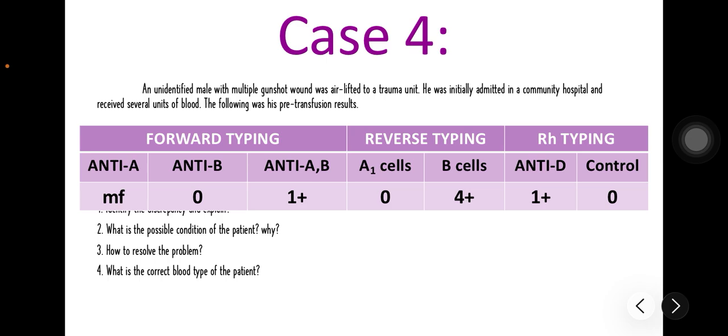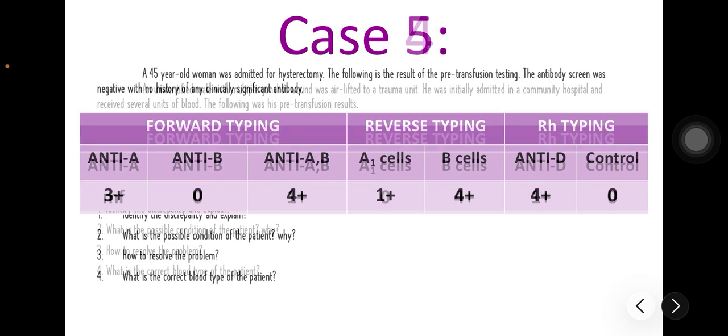So how are we going to resolve the problem? You're going to review the transfusion history, confirm the recent transfusion, then repeat testing after washing the red cells to reduce donor plasma interference. Then we can obtain a pre-transfusion sample if available, and perform patient history correlation, in which the trauma patient received emergency blood. So this confirmed that the mixed field reaction is transfusion related. The correct blood type of the patient is blood group A, RH positive.